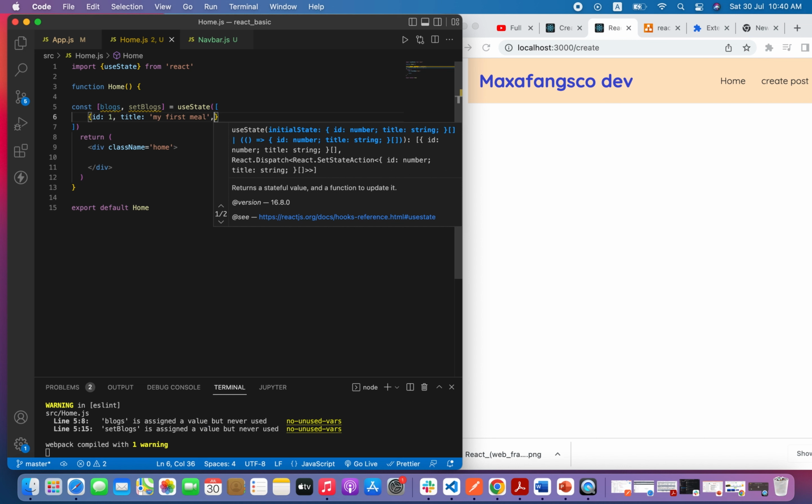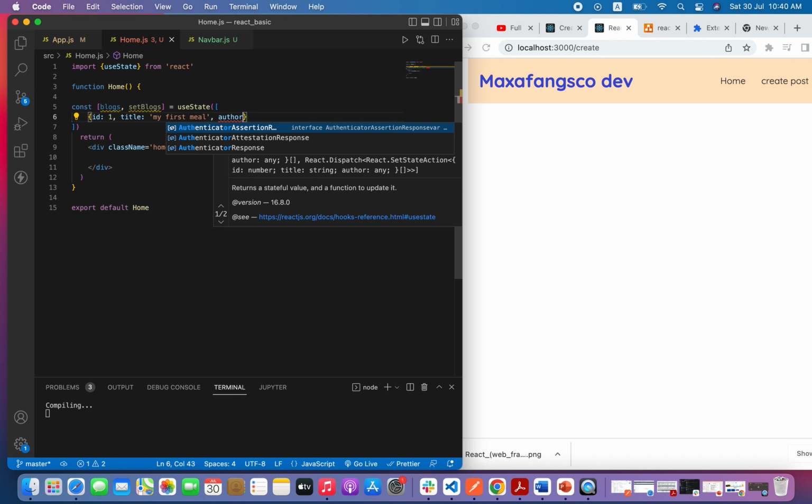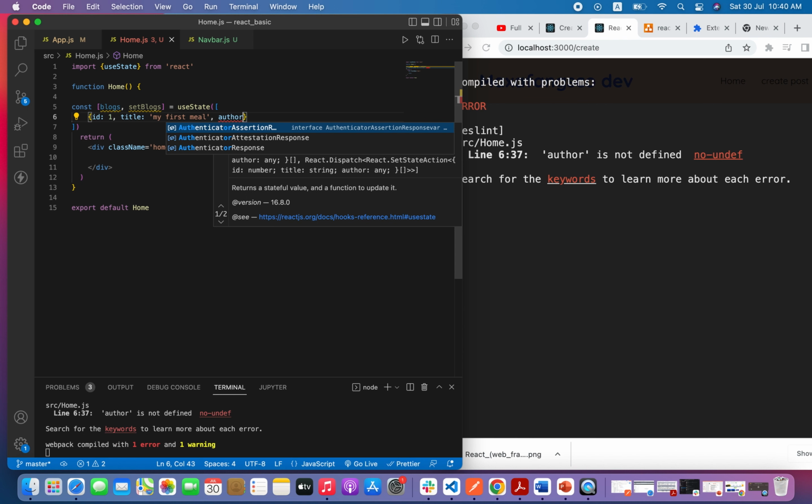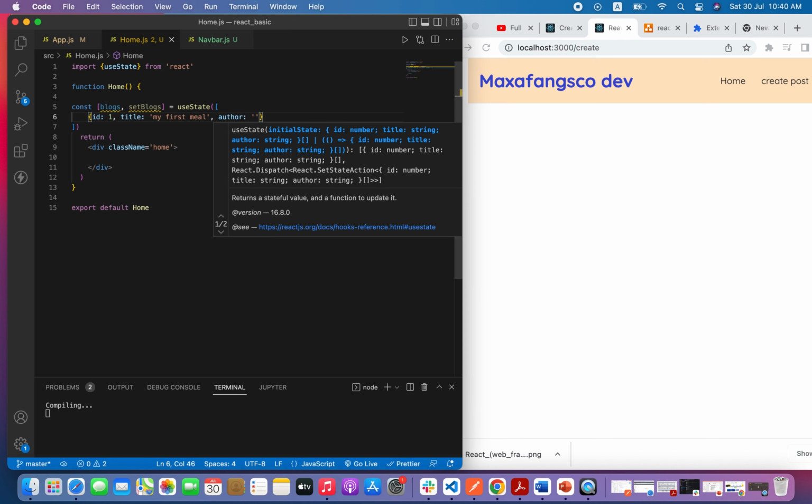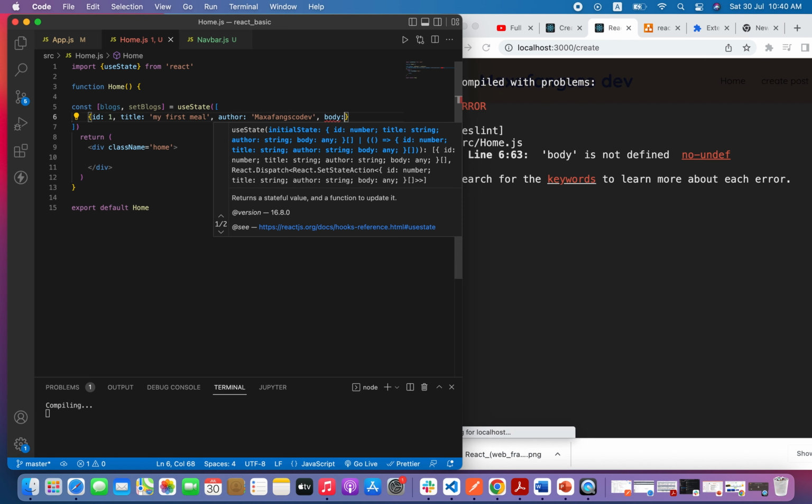And then we are going to have an author. Each blog post will have an author, the person who writes the post, and this is going to be codedev. And then we are going to have our body, the key of body.